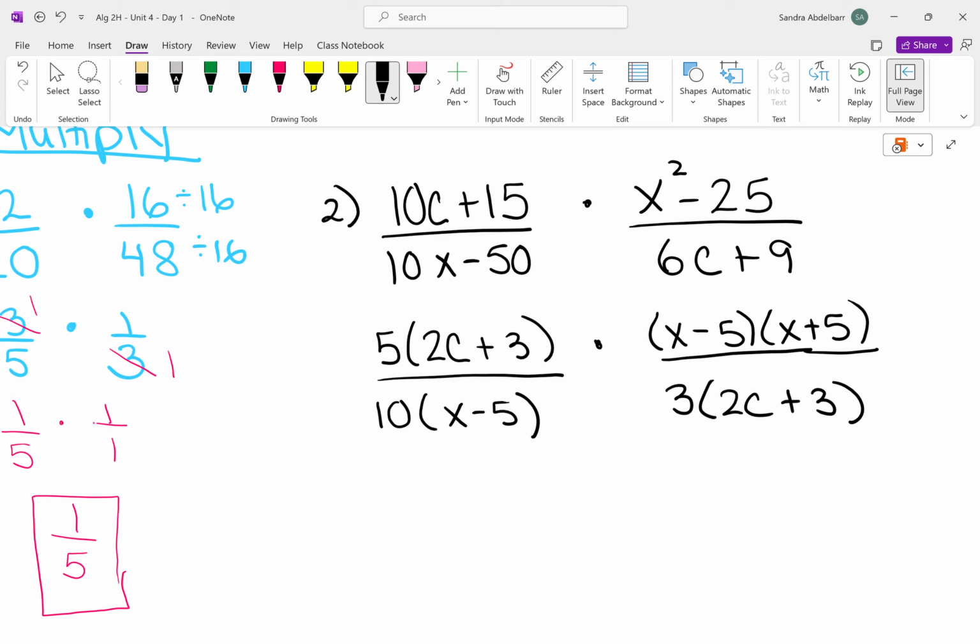All right, to start, I'm going to see what I can cancel out. Remember, we can cancel up, down, and diagonal. So I see a diagonal right here. Doesn't 2x plus 3 and 2x plus 3 cancel? I also see another x minus 5 and then an x minus 5. There's one more thing I can simplify. Does anybody know?